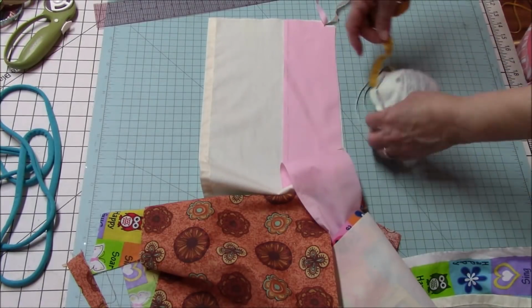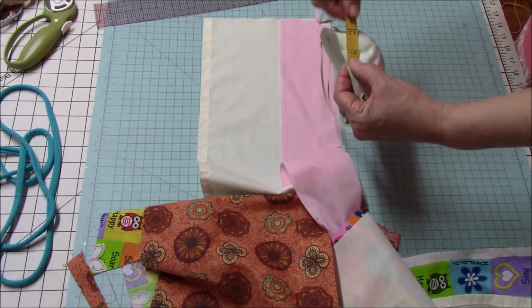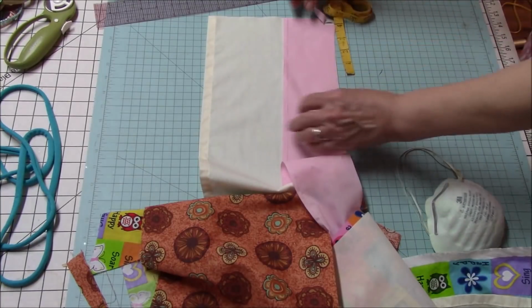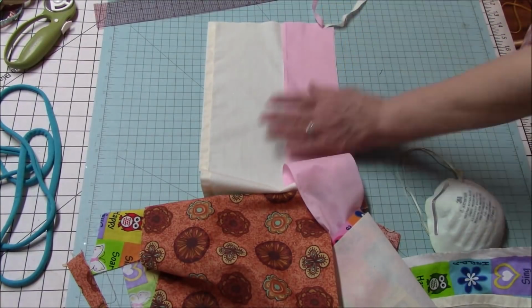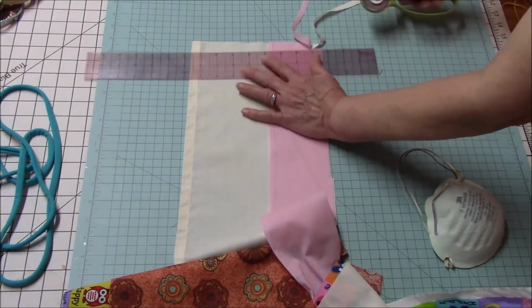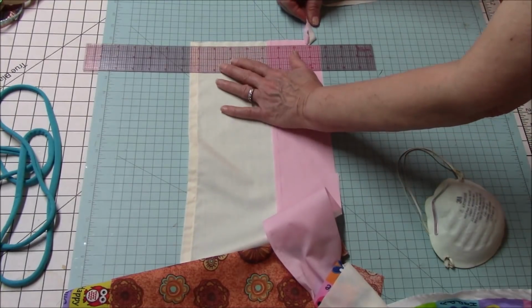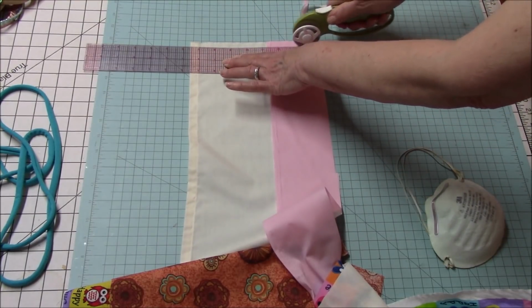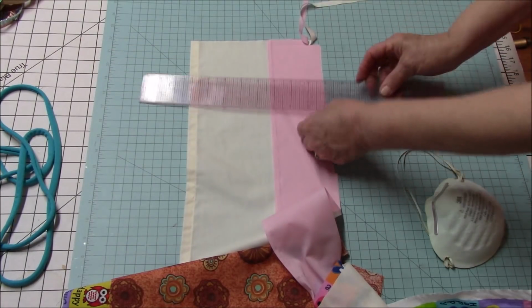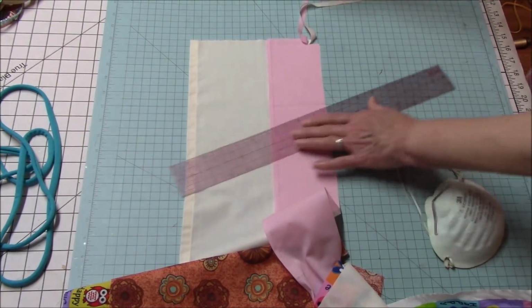So I have one of my masks that I had whenever I was making burlap curtains. Oh my gosh, what a mess. This is probably not an N95 or whatever they call those masks, but it measured about 4 inches. Anyway, I'm just going to make a little pocket. I think it was 4 by 3, and then I cut that in half, so that would be 4 by 1.5. And that's going to make a little sleeve to slide a little piece of wire into there.